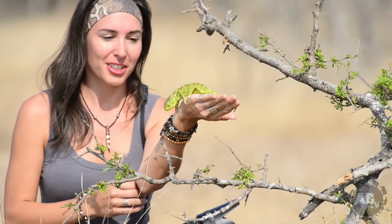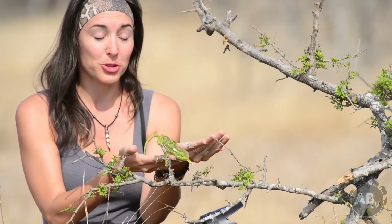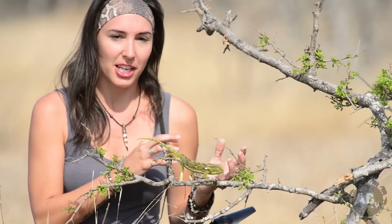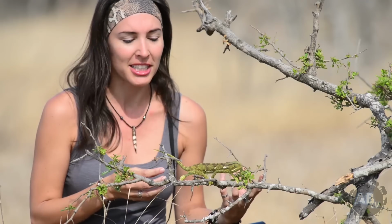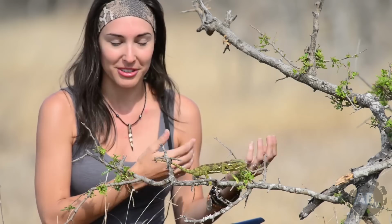Some of the things that are most commonly known is obviously the camouflage aspect, so being able to change colour. There are cells beneath the transparent skin that are different colours, and other cells that reflect light and help create other colours. So they don't just change colour based on environment for camouflage, it's also based on mood and temperature. This little guy here is quite dark at the moment. He can be really bright and green, but the sun is hiding at the moment, so he's trying to absorb as much warmth as he can, and once he gets to his preferred body temperature, then he'll be nice and green. And obviously the fact that I'm here as well, he's a little darker, which means his mood is not as relaxed as what he would be if he was left alone.